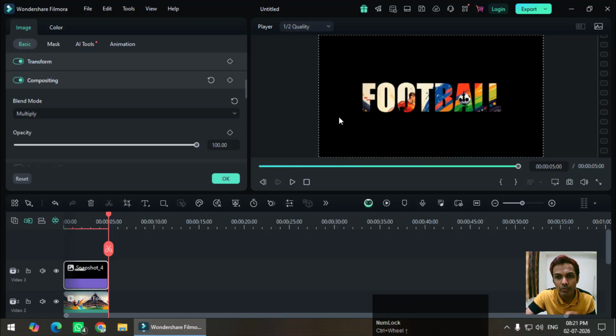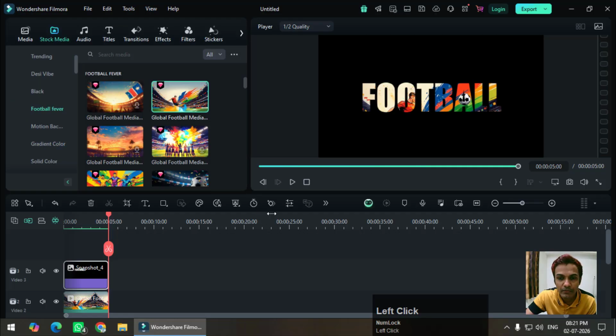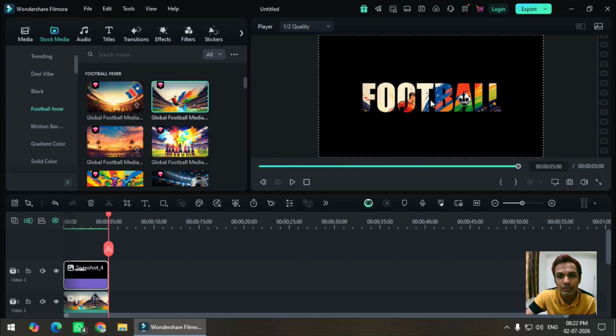This is easy to create, but one issue with this particular method is that we cannot change the text, we cannot change the spelling or font, we cannot change anything because we have created this layer with the help of our text effect. But there is another method by which we can edit the text after creating the effect, we can change the spelling and everything. But in this particular method we cannot change the text. So this is the limitation of this particular method.